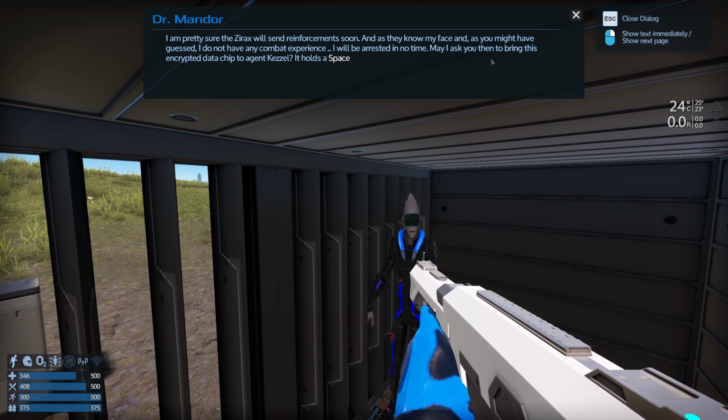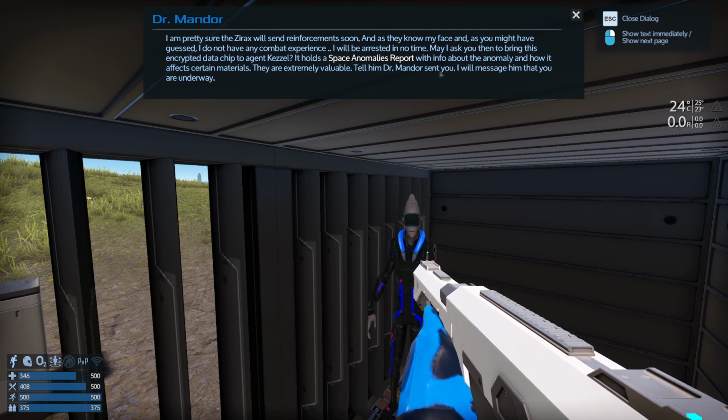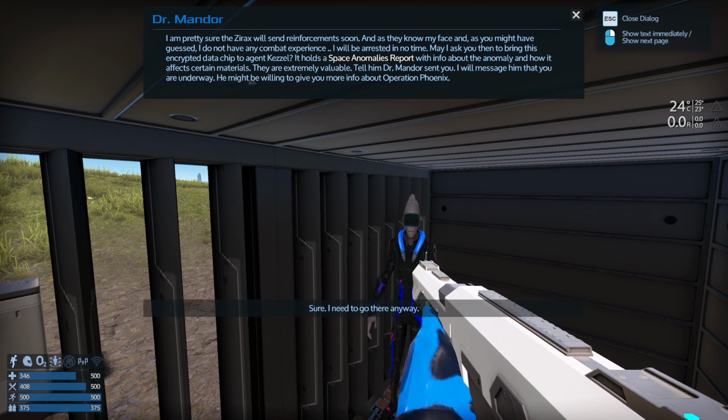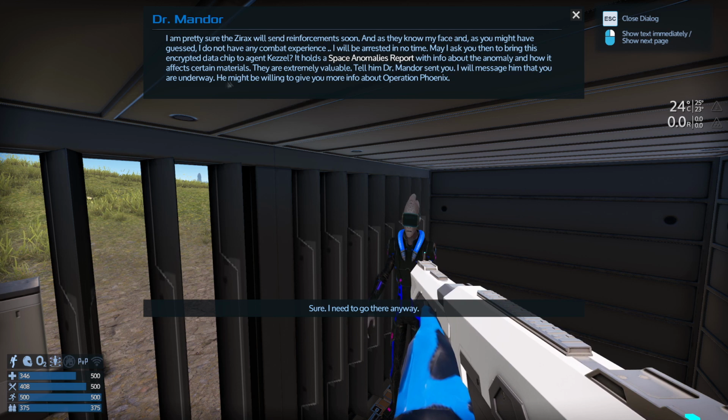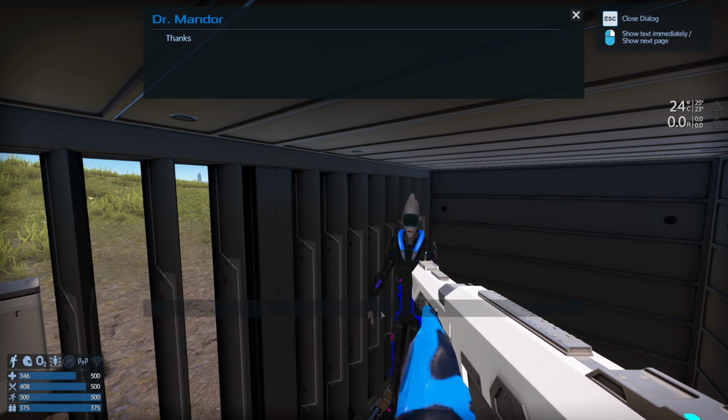May I ask that you bring this encrypted data chip to Agent Kessel? It holds a space anomalies report with info about the anomaly and how it affects certain materials. They're extremely valuable. Tell him Dr. Mandel sent it. I will message him that you are underway. He might be willing to give you more than... Okay, so it looks like we might get some more resources. Thanks a lot, my friend.